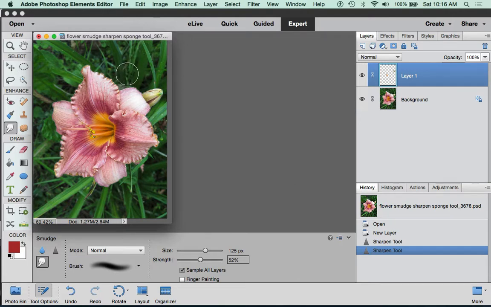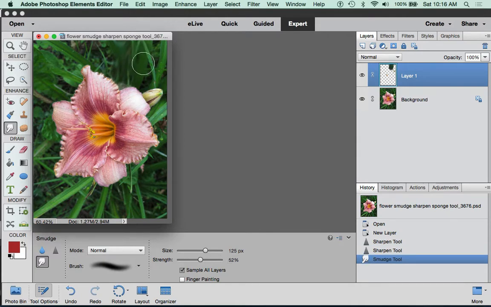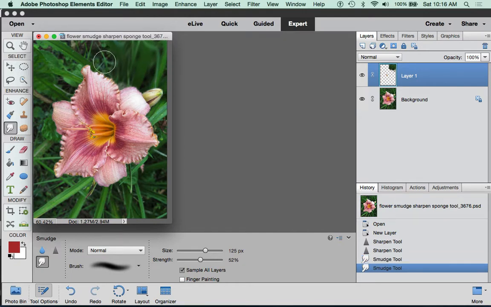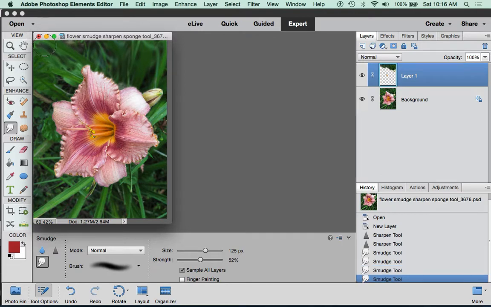And watch what I'm going to do. I'm going to blur the background, but I'm going to make it swoosh out, away from the flower. So I start next to the flower, I press the mouse, and I drag it out. Ooh, smoosh. Play around with it. It is kind of fun, especially if you're creating special effects.